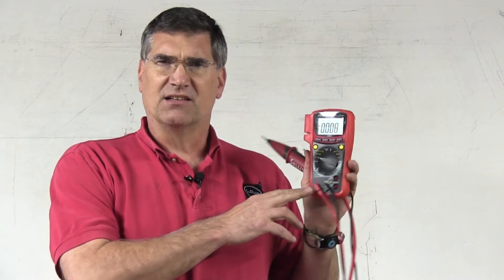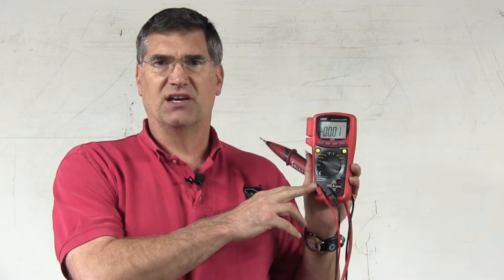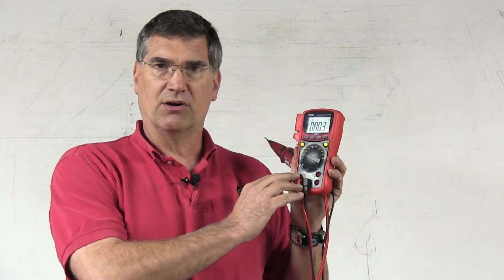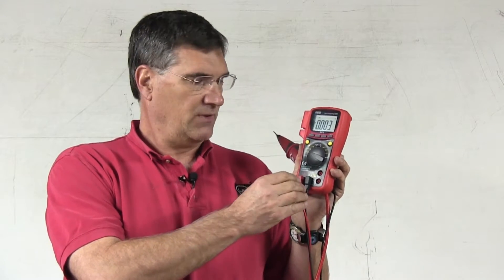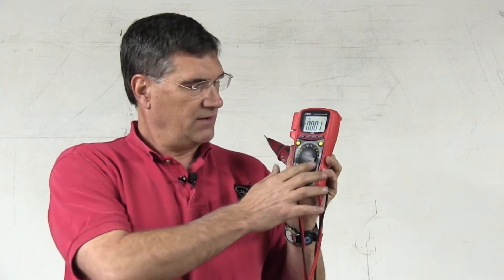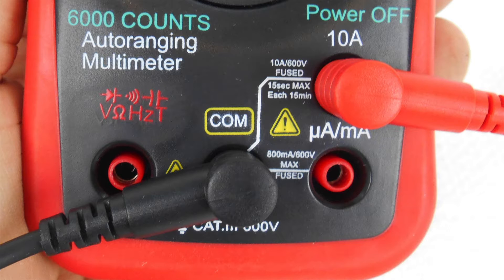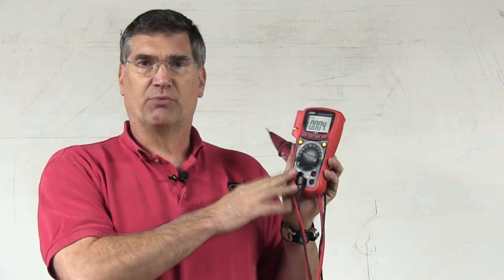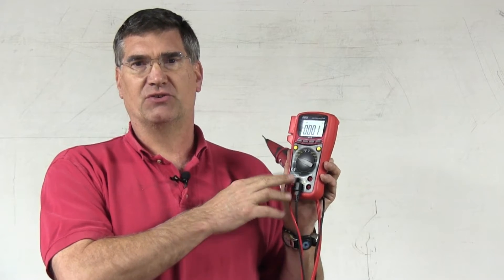A couple of things about the voltmeter you need to know before you use it: it's a little different than most meters because under normal circumstances the voltage port is on the right, but on this meter it's on the left. So be cautious and remember when setting up the meter that the voltage port is on the left and not the right. The amp ports for the ampmeter connections are on the right, which is backwards from what I'm used to, but it really doesn't matter — it's just a different design feature. Make sure you're in the proper port for volts when you're trying to measure voltage.